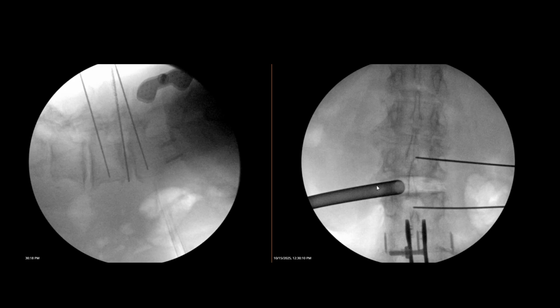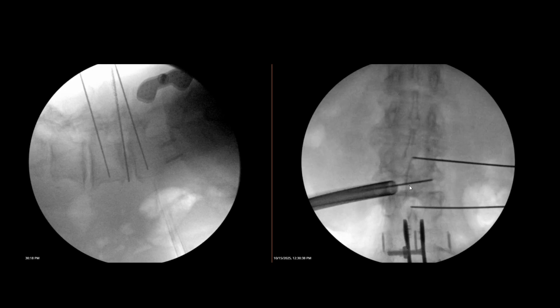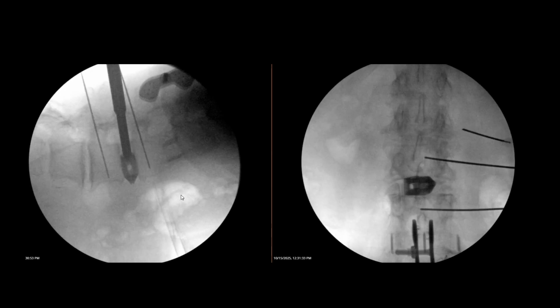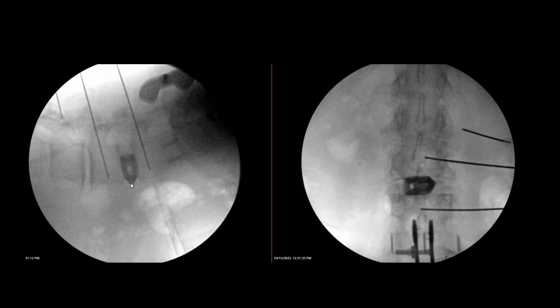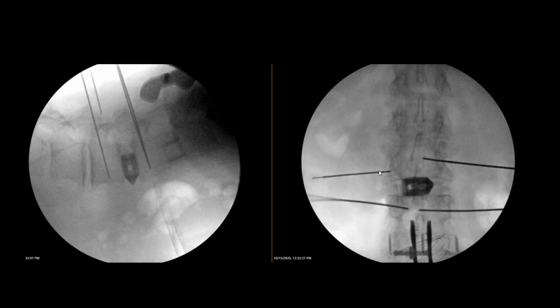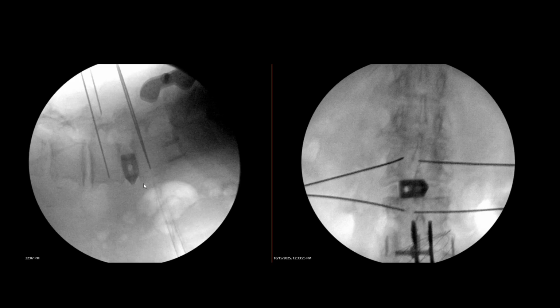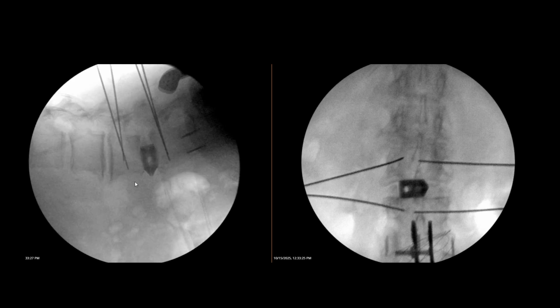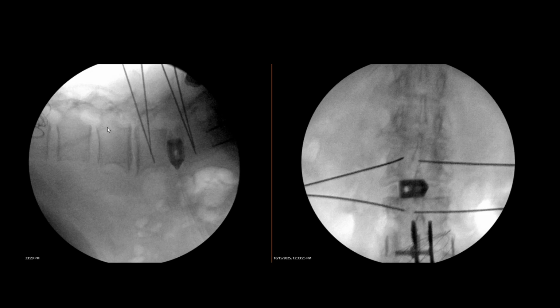We pack before we put the cage in the space with biologic. That's why you see the white space goes away, and then the cage is entered. And you see the configuration changes. I put the cage anteriorly to correct as much deformity as I can in the sagittal plane. Then we put MCD and K-wires in these two levels. Then we readjust, actually, you see we are readjusting the X-ray for optimal L2-3 view.